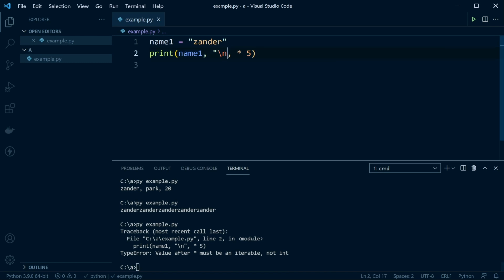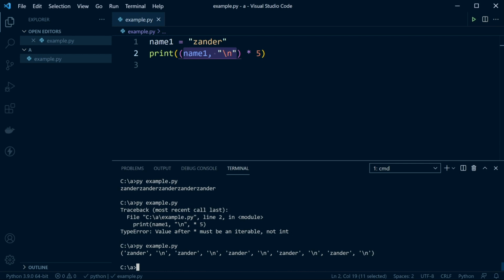So what's going to happen here is that we're going to need to put these in parentheses. We're going to need to perform this action first. What's going to happen here is that we're basically just making a string which has an end line, so we know to create a new line after the name, and then we're going to times it by 5. So at the moment it looks a little bit like this, which isn't quite exactly what we are looking for, right? So we need to think back to a drawing board here.